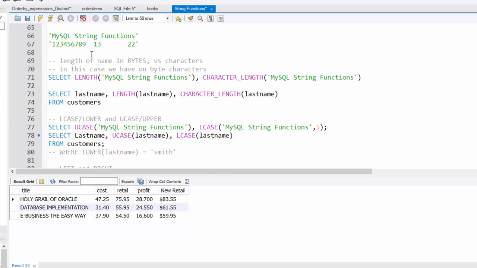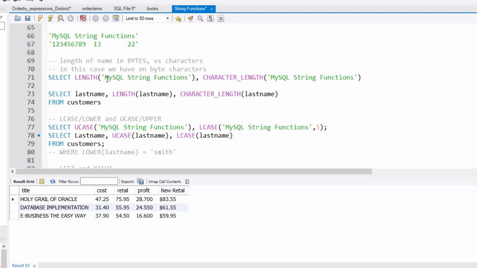And how MySQL counts this, or any of the string functions count it: the M is at position 1, the Y is at position 2, 3, 4, 5. The space is at position 6, right? You just count it that way. Once we got into double digits, it wasn't working for me to put the numbers here, but 13 is this space and 22 is the S if you were to keep counting.